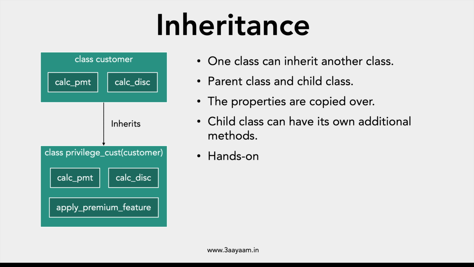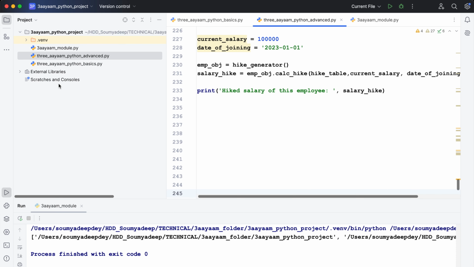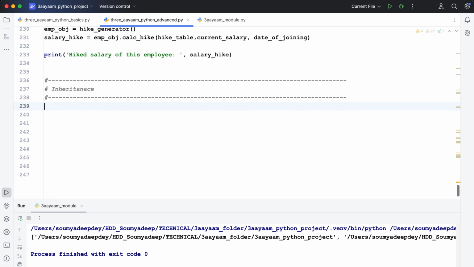I'll not go into too much detail. First of all, I have changed the name. Instead of number 3, I have changed it to THREE. So let me create a class and the name of the class would be vehicles. I have a method, let's say vehicle type, which takes the engine cc, the dimension, ground clearance, etc. to find out whether it's an SUV or sedan or hatchback.